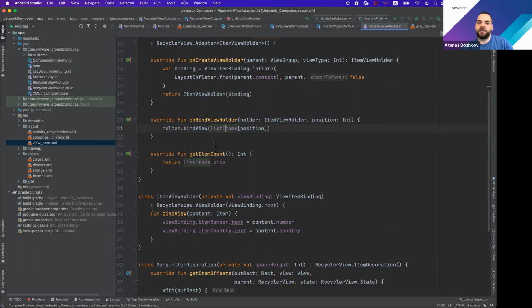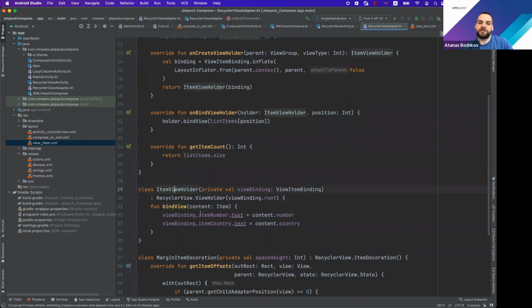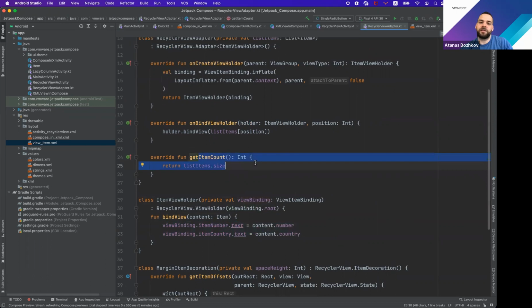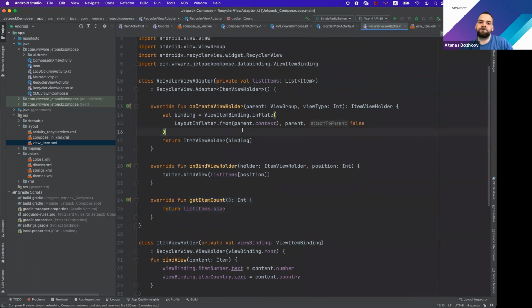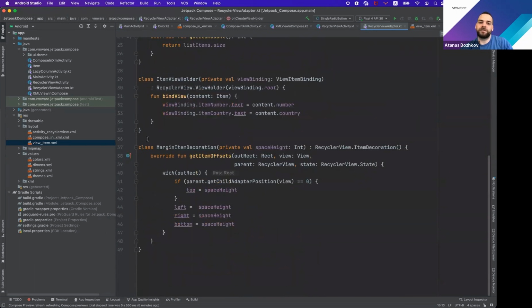Then we should override onBindViewHolder, and we have to check in which position of the data we are, so we can bind its information. So we are calling bindView inside the item ViewHolder, and we are assigning our values to the views that we have inside a single item. And then we have this item count. And this is the implementation for the item decoration.